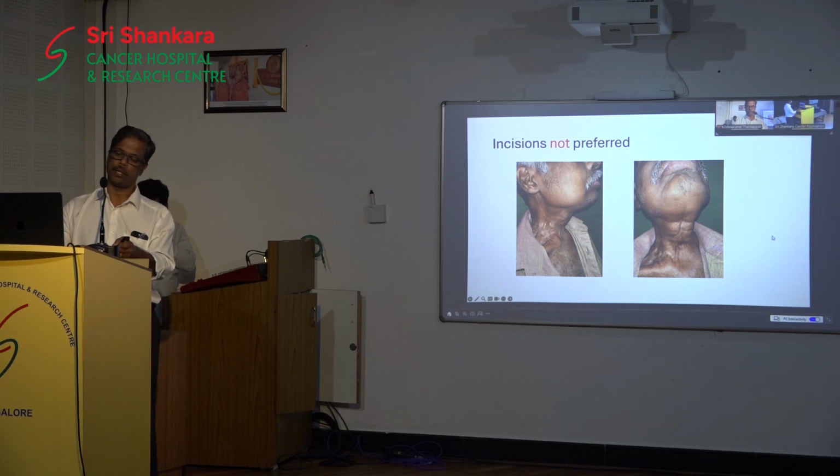We don't need to go like a U towards the mastoid. This is a McFee type of incision. Again, if you want to do a McFee, do it in an upper crease and in a lower crease. Don't turn it like this, like a U or a V. These incisions are not preferred.